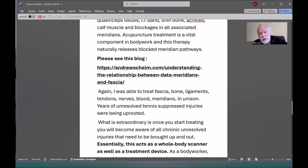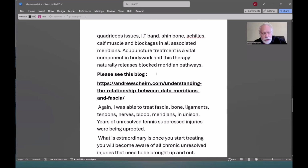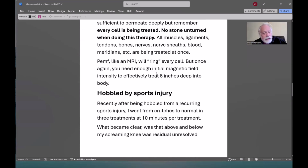And this is an interesting blog, just explaining the relationship of acupuncture meridians to connective tissue, and then the subconscious patterns that drive the engine underneath all that.